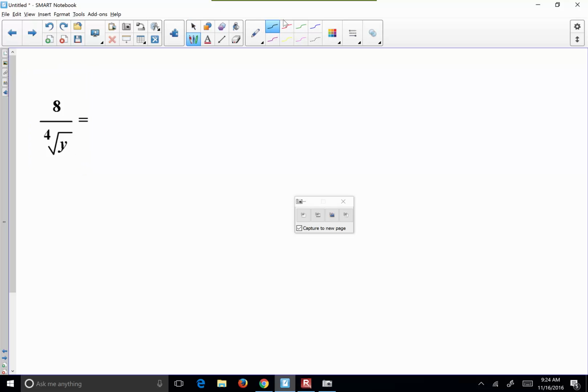Okay? So I take that 8 over the 4th root of y and I need to put something next to it. Well, first clue, they must be the same type of radicals. So I put a 4th index root of something. But what will it be inside? When these two radicals combine, that y and whatever you put here will combine as well, and they will be all set free. They will have their freedom.